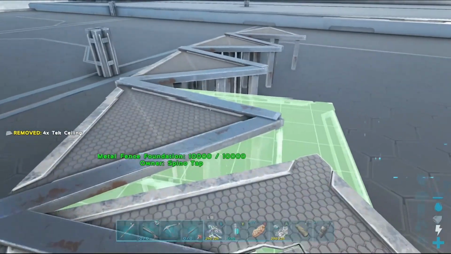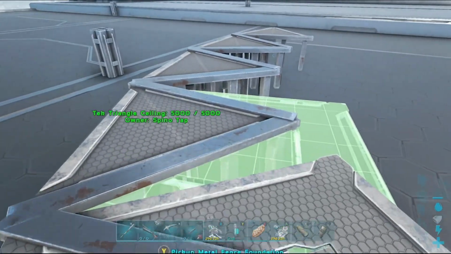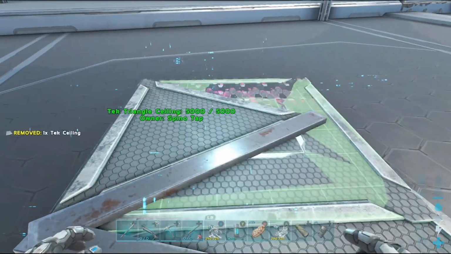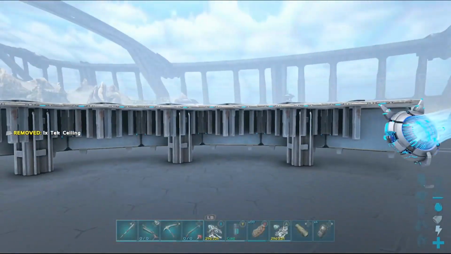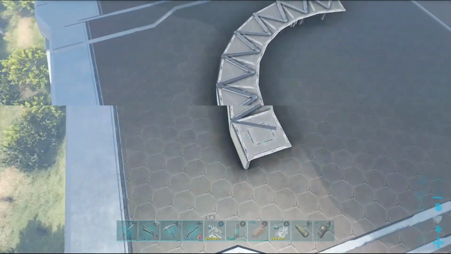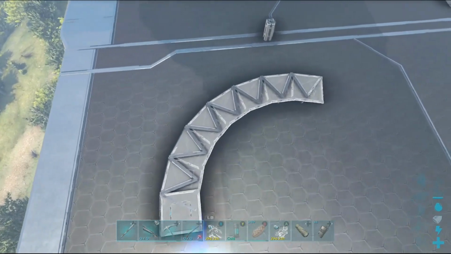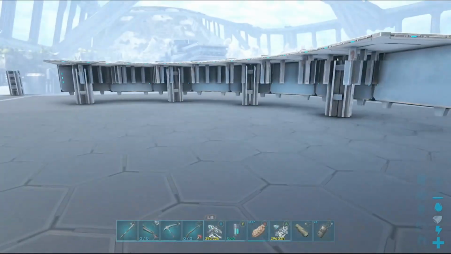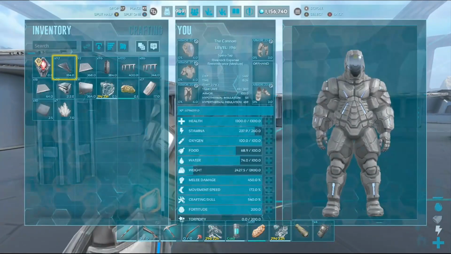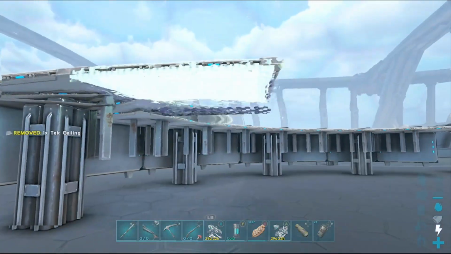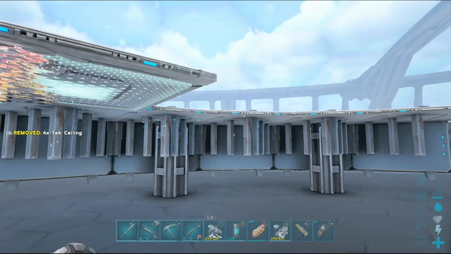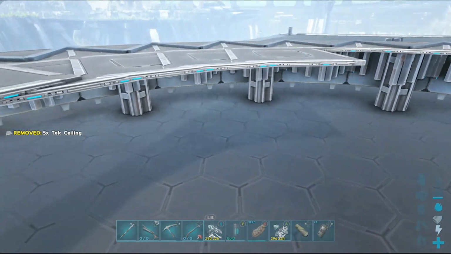Keep an eye on your snap points because you do get this weird one here, but you want to make sure it's on the wall itself, like that. So then you've got this nice curve going on, and it looks a nicer curve once you start adding the ceilings to it. So we got this curve. What we want to do then is fill it in for it to become a base. All you want to do is keep adding ceilings all the way along, and you'll end up creating this nice pattern in the middle.